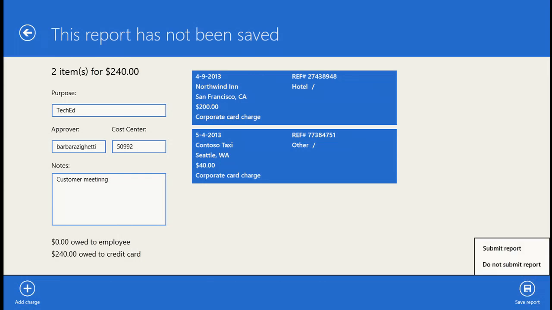And then when I save, there's two ways you can save. I can submit the report, which means I'm done with it, or I can save it without submitting it. So rather than have two different save buttons, I use a menu, which makes a lot of sense there because I don't want an icon that says save and submit report and one that says save but do not submit report.